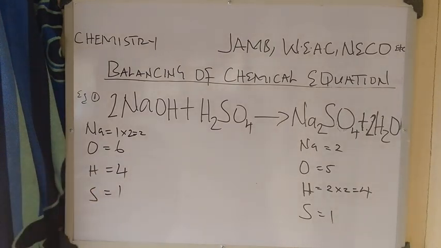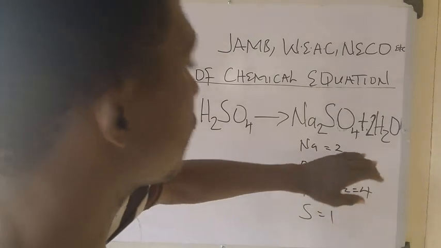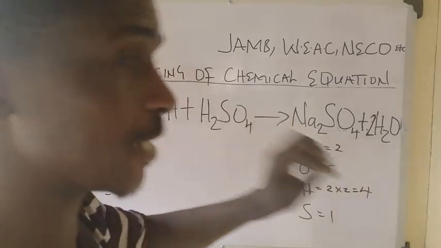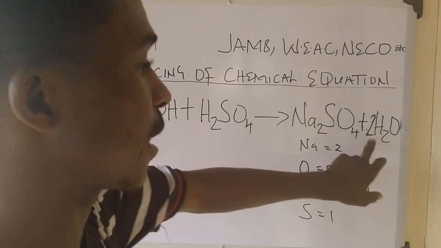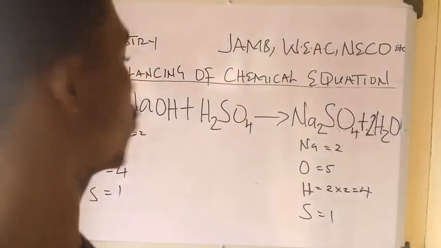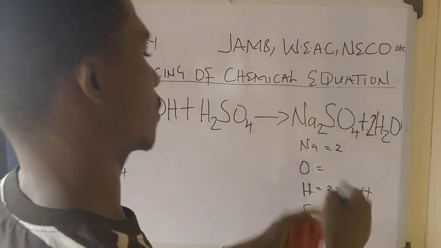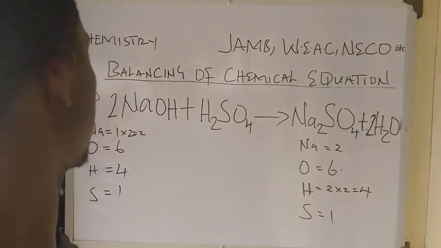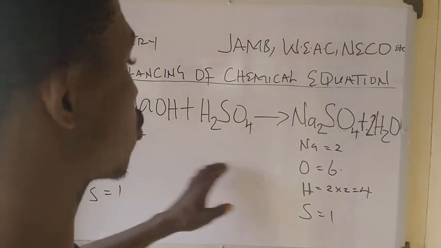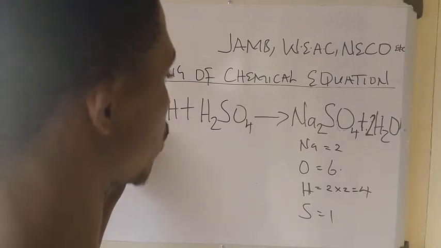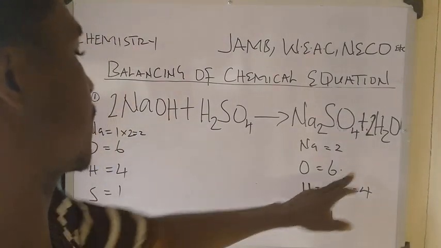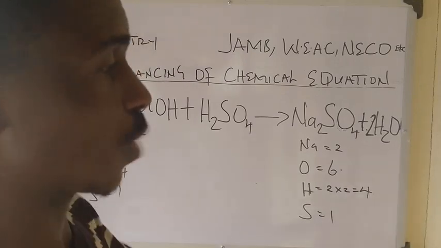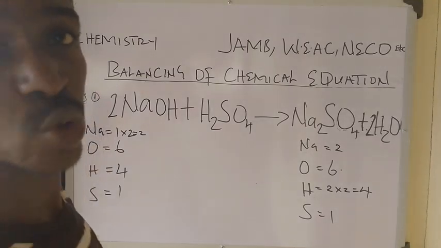Now coming back to oxygen. Look at the board very well. You can see that we have 2 here. We say 2 is multiplying hydrogen and is multiplying oxygen. So already I have 2 atoms of oxygen here. Can you see? 2 plus 4, which makes it 6. So if I check this equation very well, can you see? Sodium is 2 here, oxygen is 6 here, is 6 here. Hydrogen is 4 here, and is 4 here. Sulfur is 1 here, and is 1 here. So my equation is what? It is well balanced.